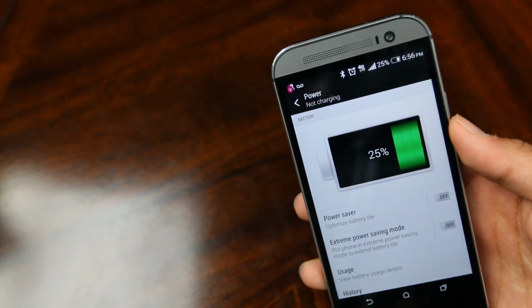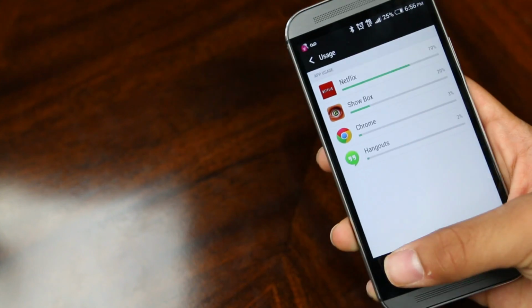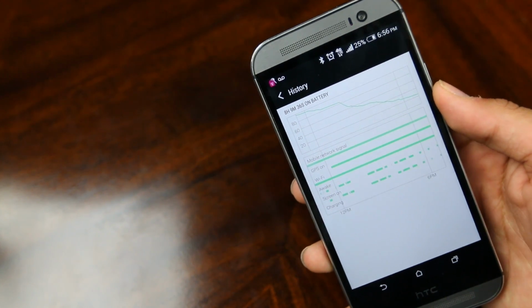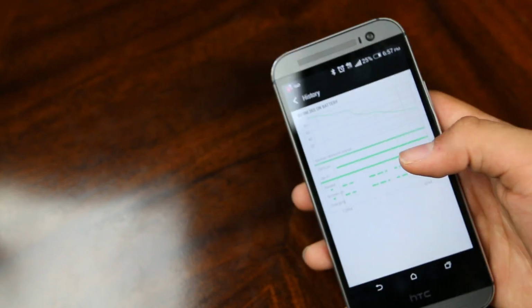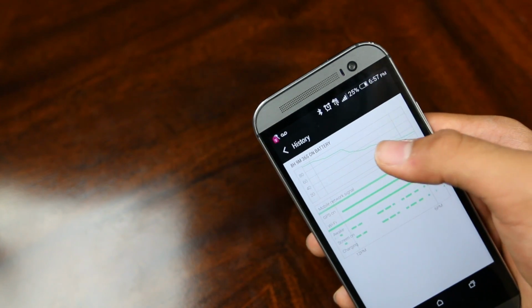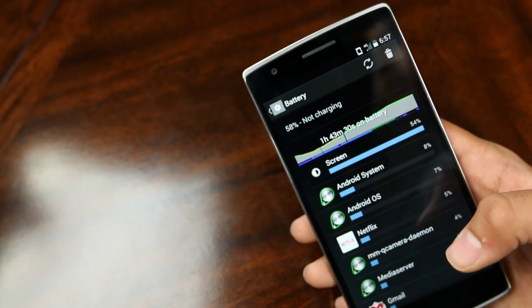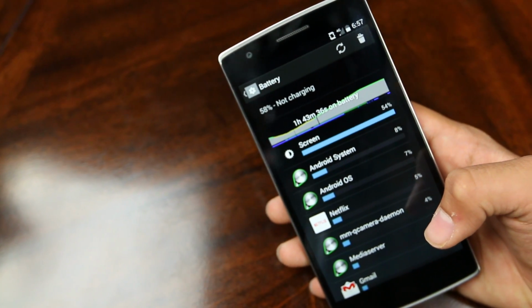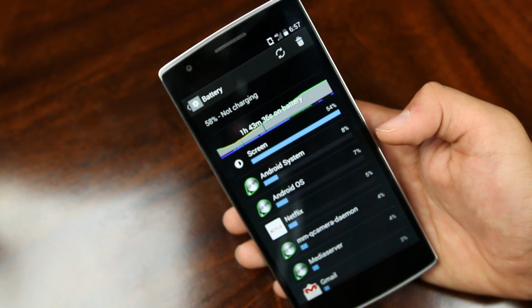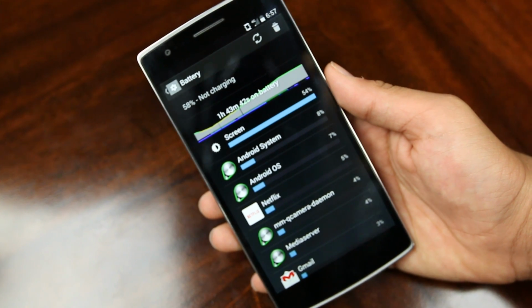So battery is pretty big. M8 has been really raved for its battery. Everyone loves the battery on the phone, and I get about 4 hours of screen time until the battery dies on me. I use it all throughout the day to watch Netflix, on social media and whatever, and the screen is consistently on, and you can see it just dropped since the day started. And right now at 12 o'clock, I'm editing this video, it's at 2%. But the OnePlus One, I really haven't had that much time on the battery since it didn't come fully charged when I had it. But it has a 3100 milliamp hour battery, and I'm pretty sure it's going to last you a while.